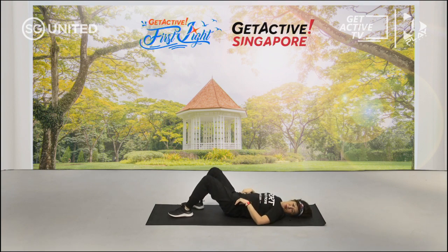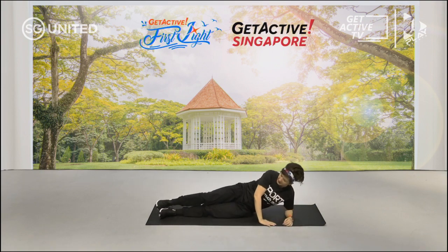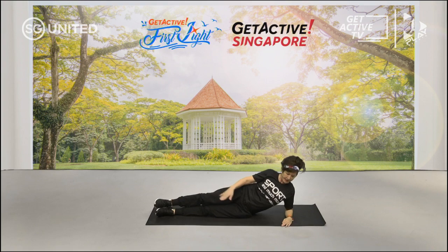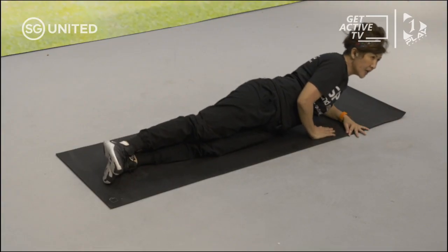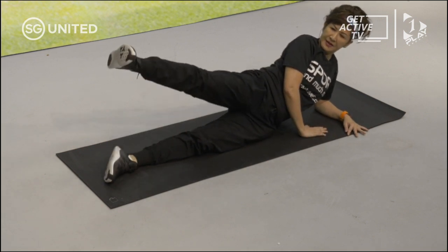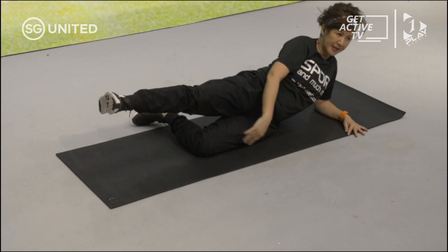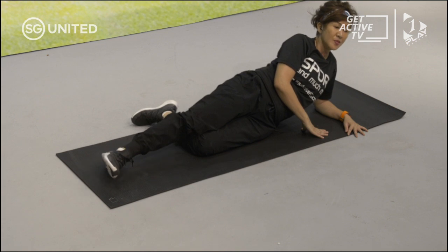Okay, now we are coming to our side. Okay, we're gonna move to our side. Okay, make sure you're lengthening your body. Your elbows, okay, is directly under your shoulders. We're gonna just lift our legs slightly. That's right. Slow and control, breathe in and out. Don't flop forward and don't flop to the back, okay? Making sure you're on your side. Lift it up. If you need to bend the bottom leg, you can do so. Last one, very tiny movement.